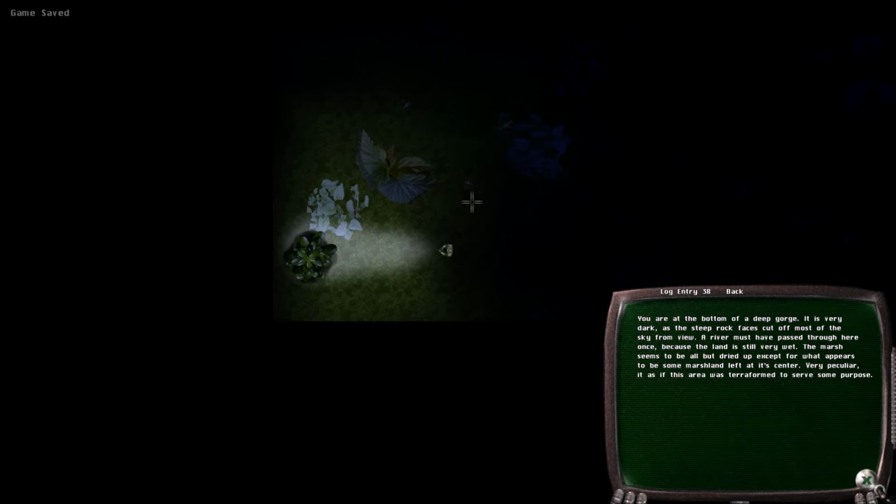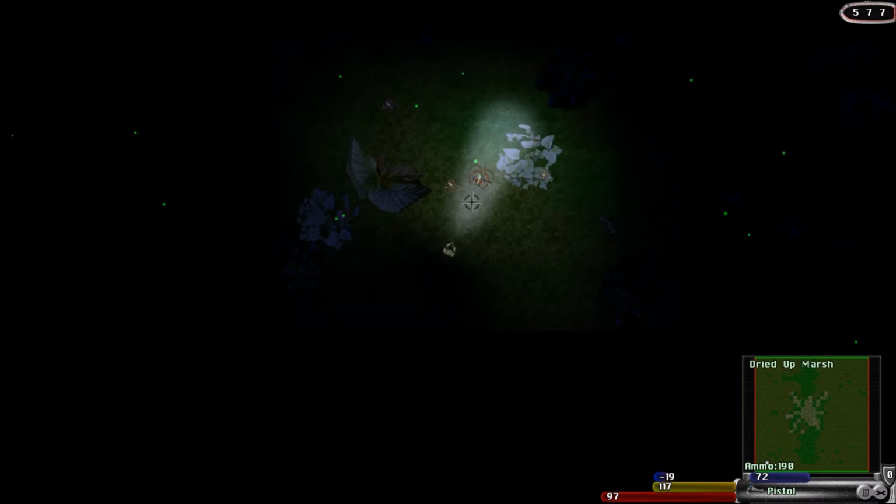You are at the bottom of a deep gorge. It is very dark as the steep rock faces cut off most of the sky from the view. A river must have passed through here once, because the land is still very wet. The marsh seems to be all dried up except of what appears to be some marshland at its center. Very peculiar, as this area was terraformed to serve some purposes.